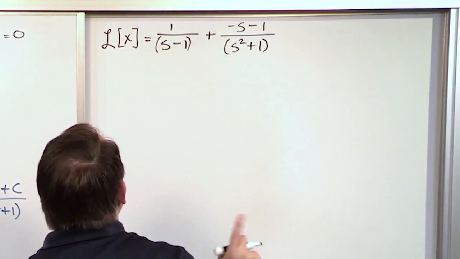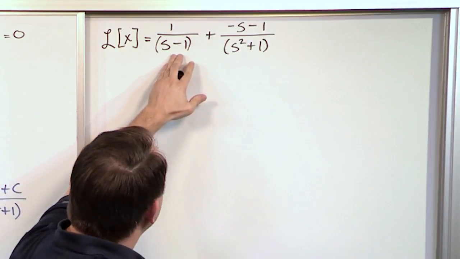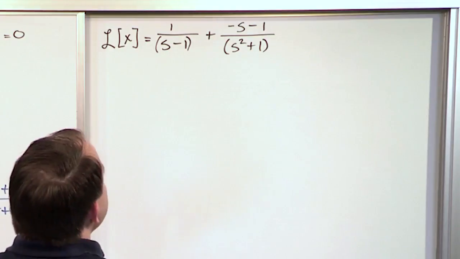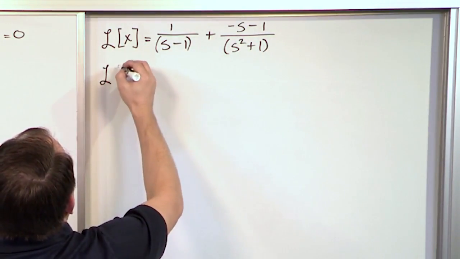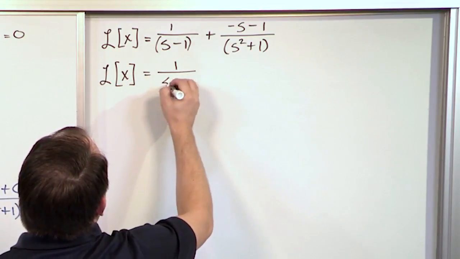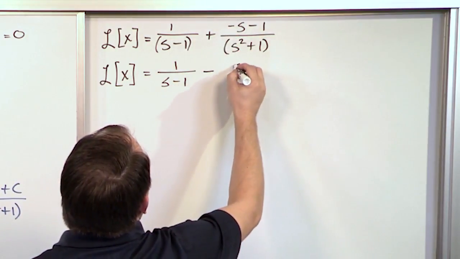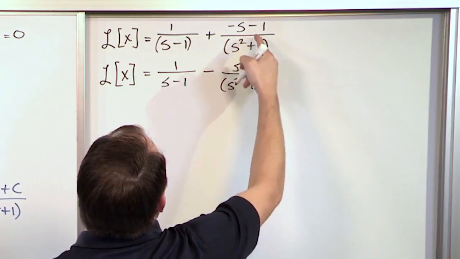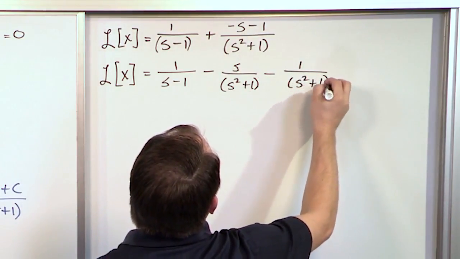All right, so now we're getting somewhere. We feel like I do know how to invert this one. We've done that a lot, but this one still looks a little bit weird. But then we realize that I can bust this apart into two fractions. It's nothing to do with partial fractions, it's just regular old algebra, and you'll see what I mean in a minute. Here we can put the negative from here and call this s over s squared plus 1. This negative comes from here, 1 over s squared plus 1, right?